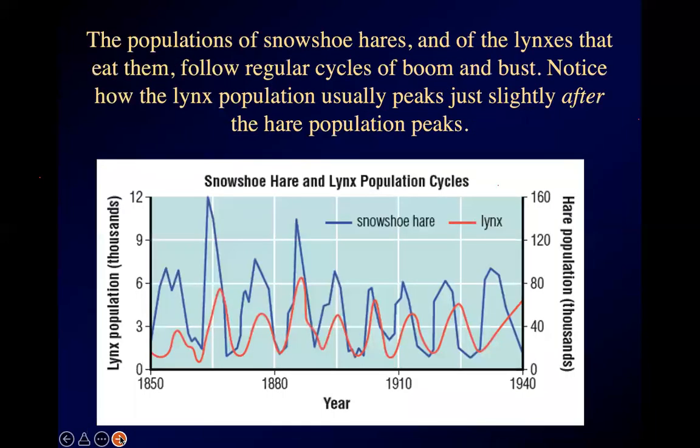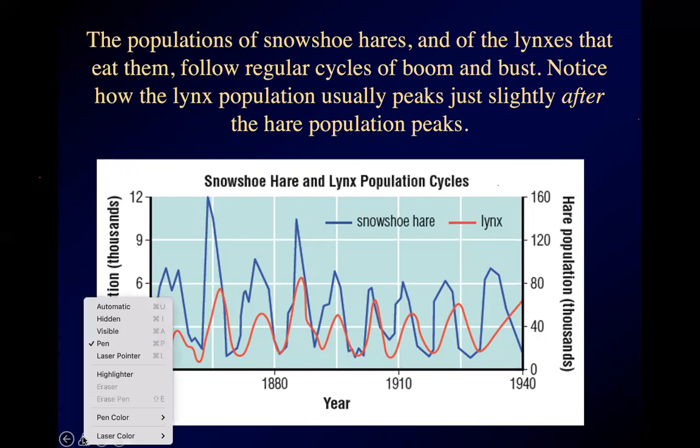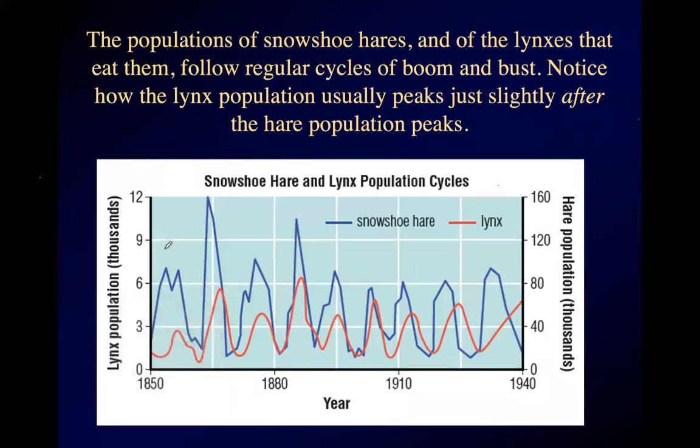And it turns out that if you start back in 1850 and you look at how those populations grow, the populations of snowshoe hares and of the lynxes neither one rises and levels off the way we might expect. What they follow is pretty regular cycles of boom and bust, each cycle taking about 10 years roughly. And if you look carefully, you might notice that the lynx population peaks just a little bit after the hare populations peak. So if I graph right here where the hare populations are reaching their peak, right?